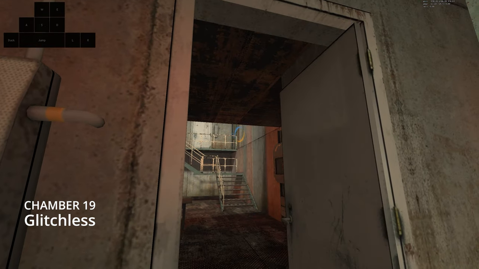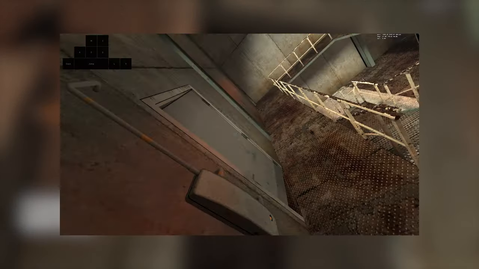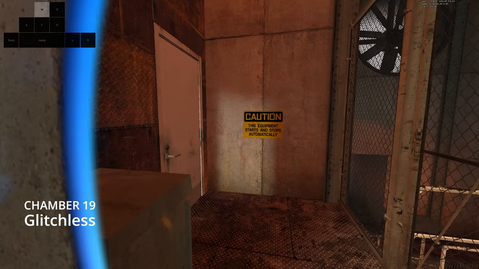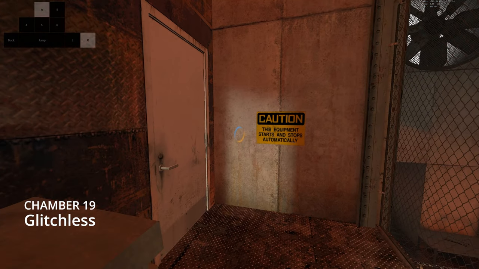While the door is opening, aim your crosshair towards this fence. There's a bit of wall behind it that you can shoot on, but you need to wait until the door opens a certain amount before you can actually shoot, otherwise your shot will just fizzle. Shoot orange, turn to your left, and walk towards your blue portal. Once you're through the portal, you want to be looking at the wall as close to the door as you can.